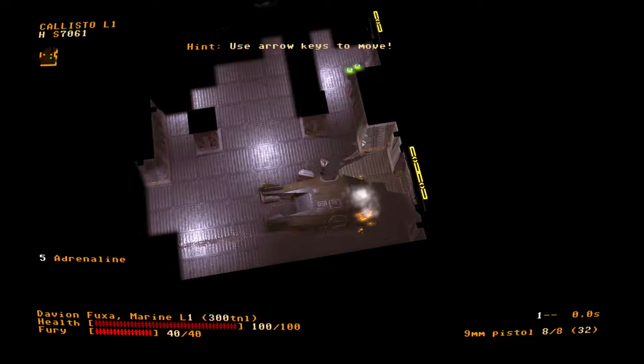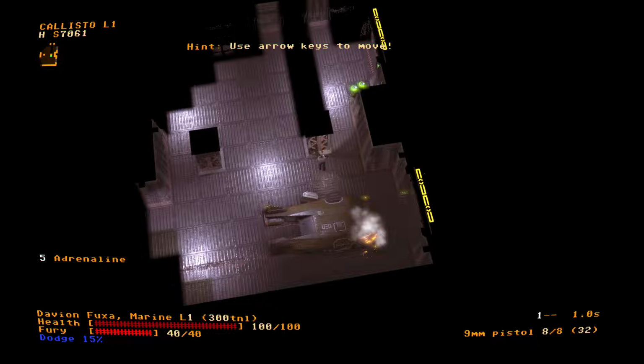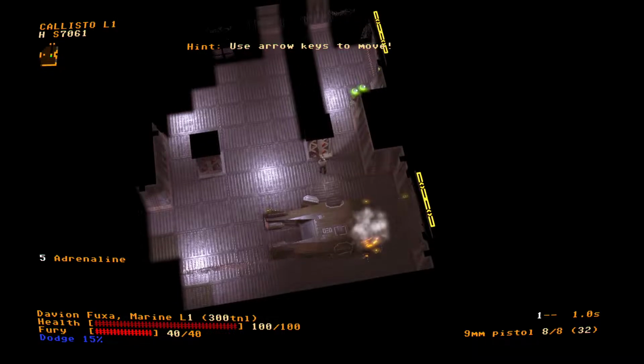Alright, so we've crash landed back onto the hangar, I guess, right here. There's our character stats as it basically was. There's our character.